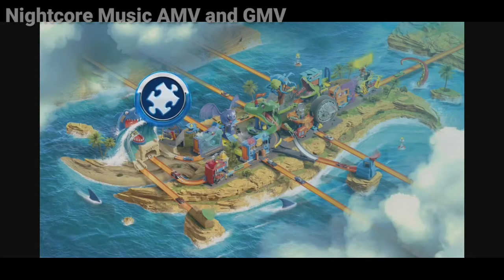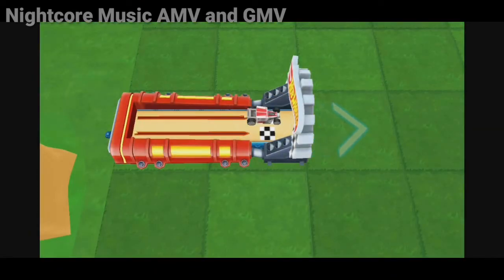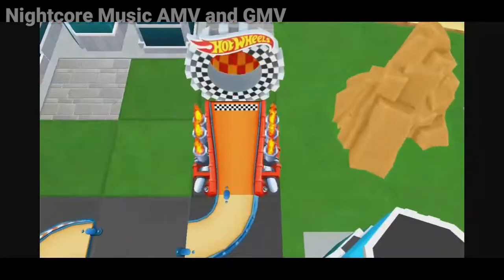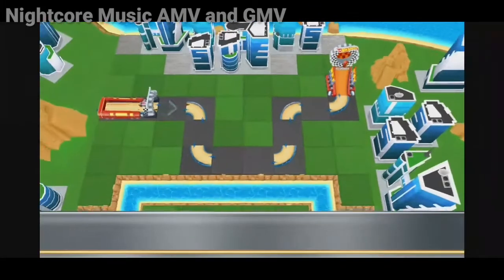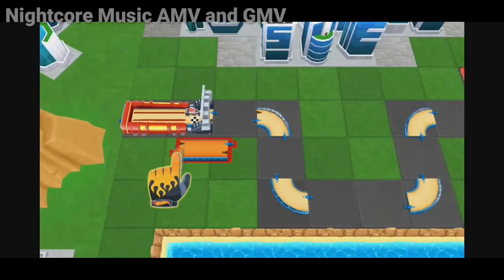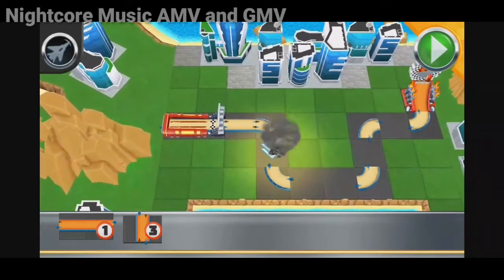Bam! First challenge! Hit it! Challenge accepted! I hope you've got your thinking cap on. This is a puzzle trial. Your goal is to fix the track in order to get your car from this launcher to the finish ring. Can you do it? Sure you can. Here are your track pieces. Boom! Get busy building. Just grab a track piece, slide them over, and drop them where you think they fit.